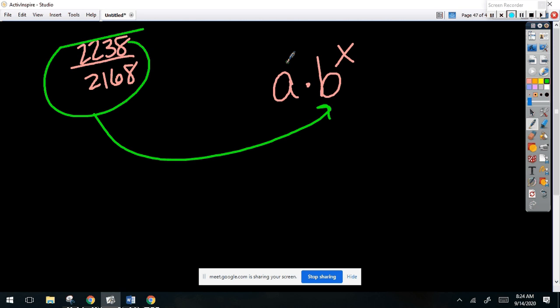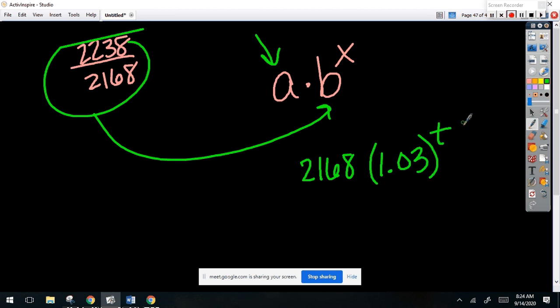And then what you can do is put your starting amount here. So what did you start with? We started with 2,168 times. What'd you get for your ratio? I got 1.034. The ratio is the same for all of you. They're similar. So yeah, you'll just kind of estimate the best you can. I'd take it out two decimal places, and then T would be your years since 2002.